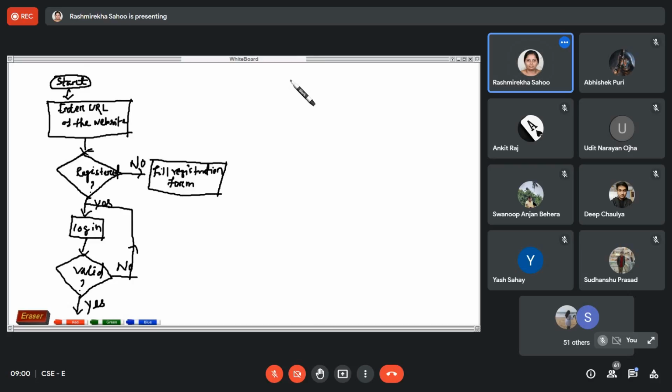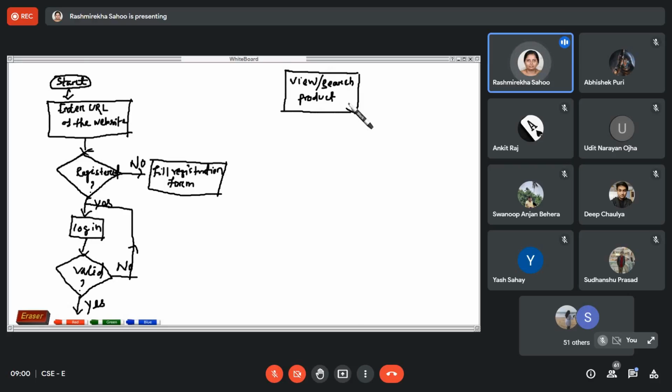View or search product. Okay, view or search product.